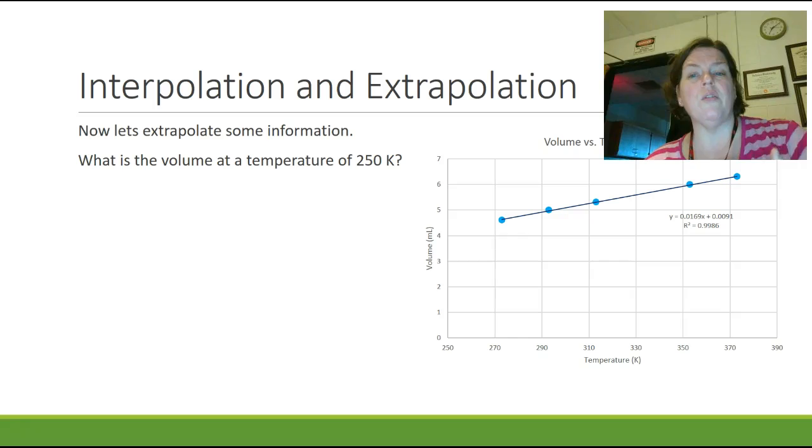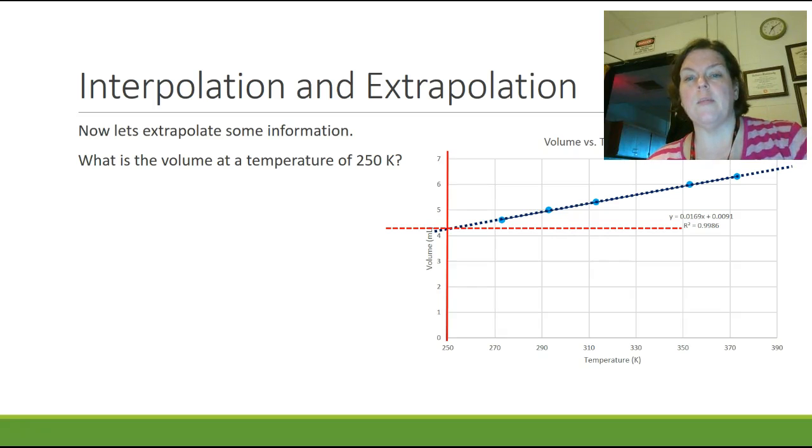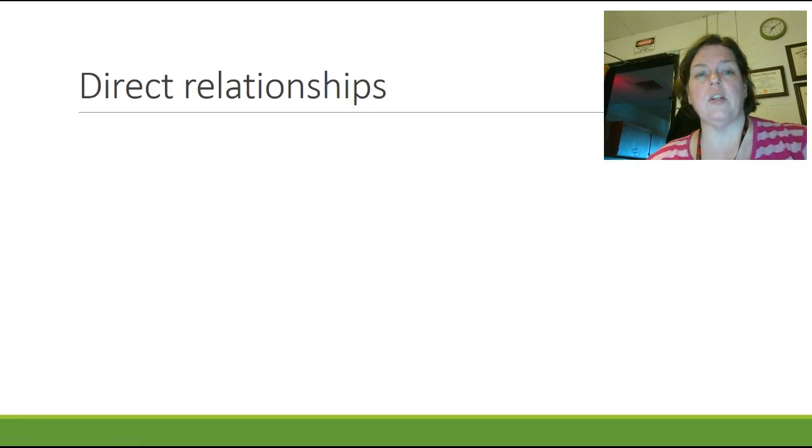We're going to do a similar thing, but the first step is a little different. I want to extend this line. So I draw another line over top of my line of best fit to extend it out. Once I've extended it, I draw my vertical line again. Then I draw my horizontal line, and where it meets the axis, I can read it. We can see that it's somewhere between 4 and 5. It's not quite halfway, but it's a little more than a quarter maybe. So I'm going to call that 4.3. That seems like a pretty good approximation for what I'm seeing right there. Okay, so that's interpolation and extrapolation.